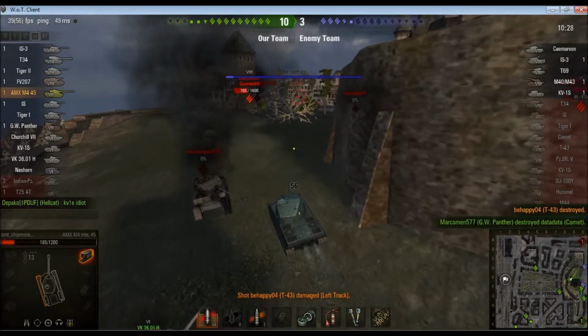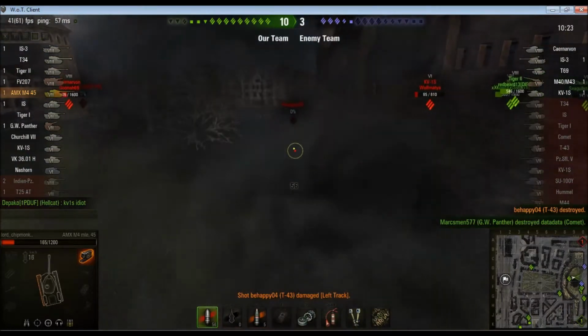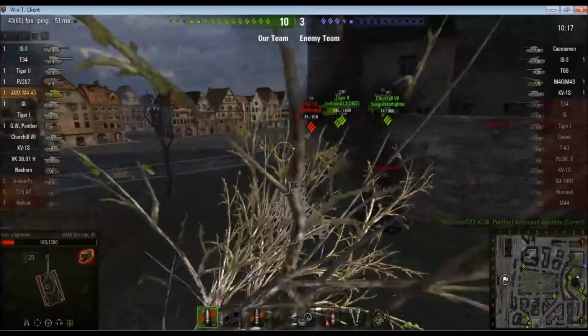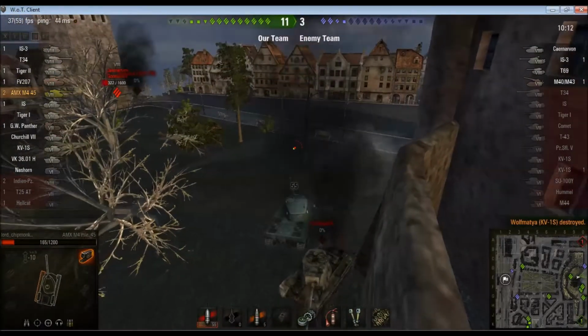So that just leaves the Carnarvon and a KV-1S up here. Their T-34 is down. Their IS-3 should actually be up here, or has he decided to run away like a brave Sir Robin? There we go. KV-1S goes down as well.